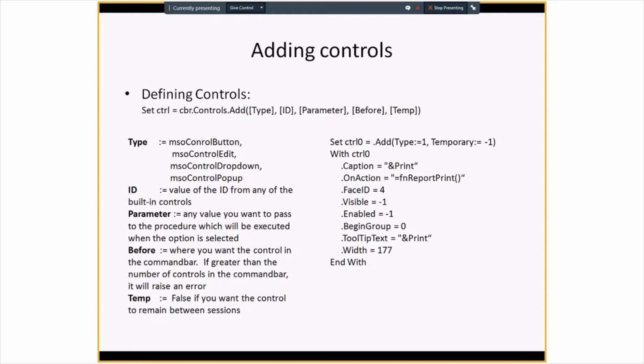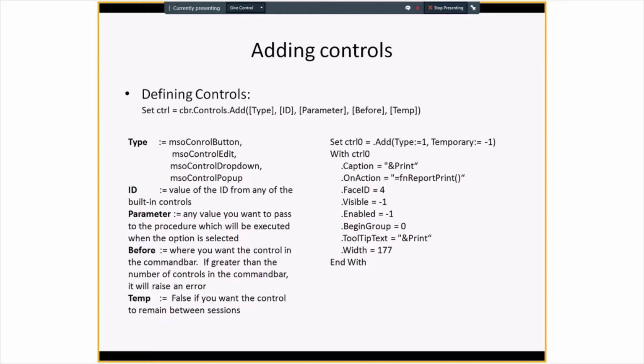But if I'm adding a control to an existing built-in Access shortcut menu, I'll generally do it temporarily, and in that case, I will do it during my application startup process. I'll add those controls during the splash screen load or something like that, so that they all get built when the application loads, but then they go away when the application is running.